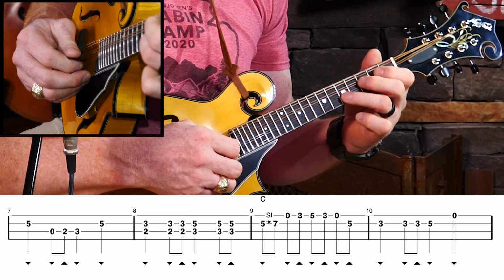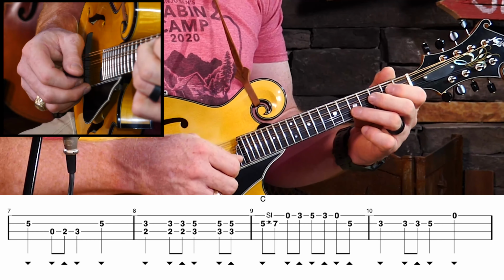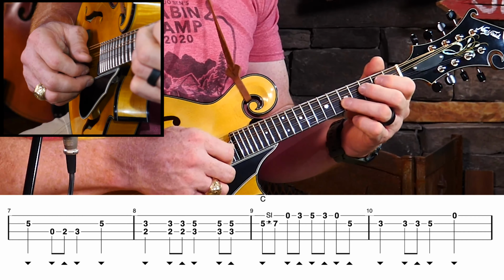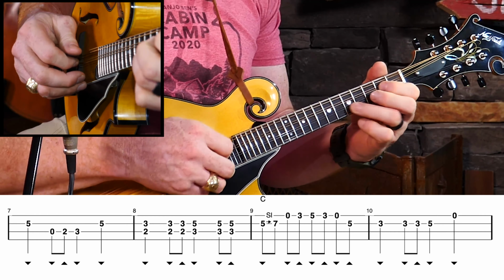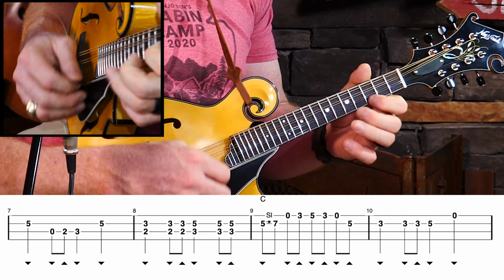That's the seventh tone of the G. There's technically a G7 being played by the guitar in the accompaniment. So I'm going to throw them a bone, let them know that I know which chord they're on, and I'm going to grab one of those chord tones and play it with them. Then again, double stop harmony. And then I'm going to use some slides when I can.